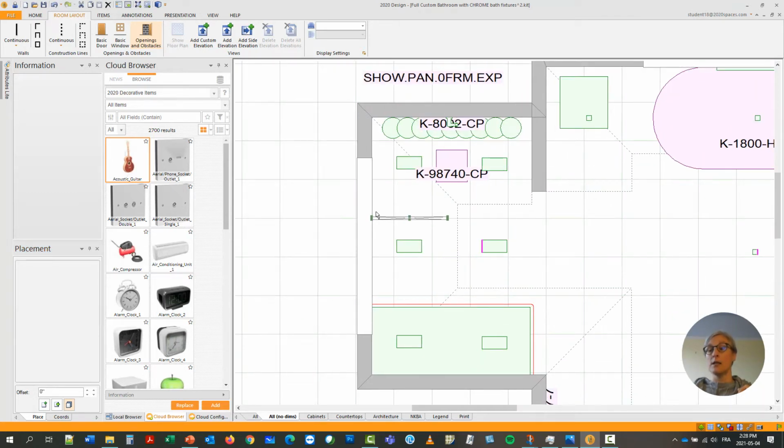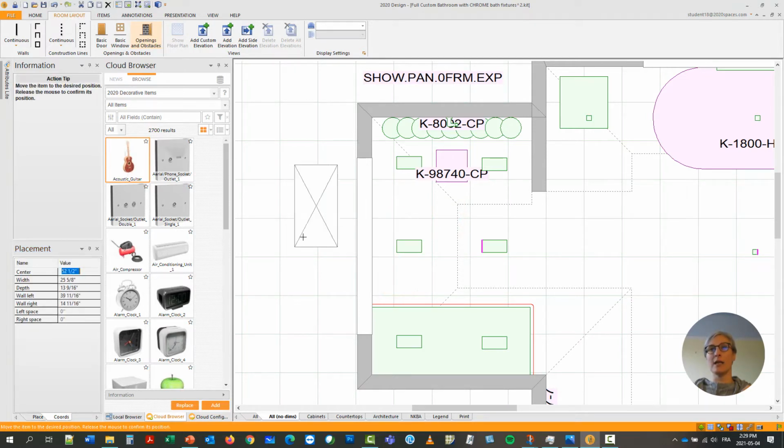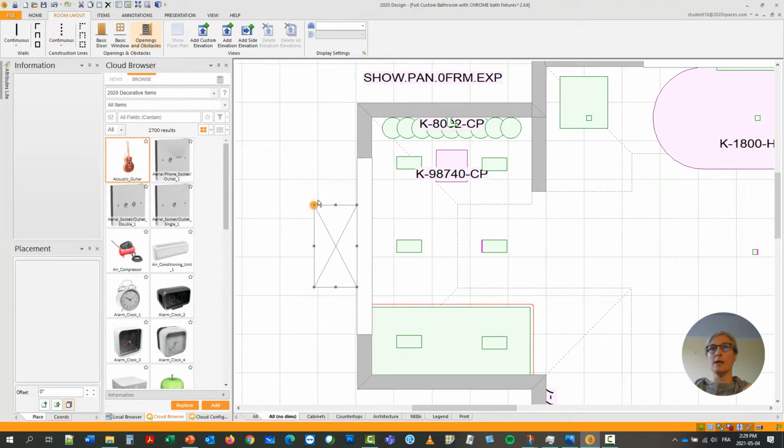Perfect. The green dots, when you see an object with green dots, that means it's squishable. So if you grab any of the dots, I can squish it to make it bigger. Now I can drag it outside of the wall. And let me stretch it. I like to have it a little bit longer than the hole itself. That's a personal choice. So like this, it will not flicker in the rendering.